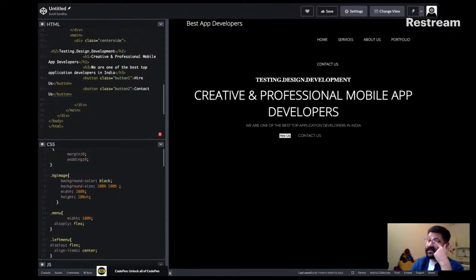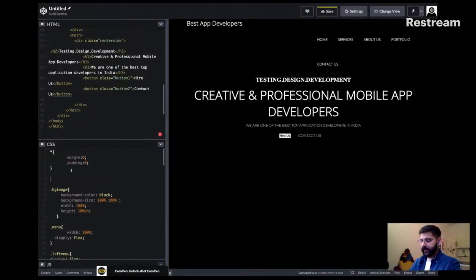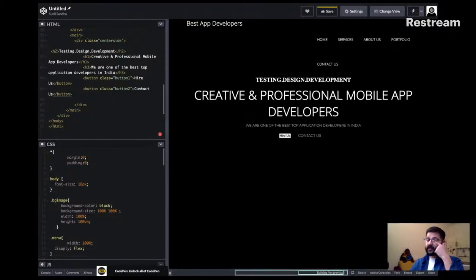Now, something again that we mentioned, I can't remember if it was the Monday that's just gone or the lesson before, was REM as a measurement for font sizes. So what you should be doing is at the top of your page, you should probably have something like body font size 16 pixels. Now, 16 pixels is basically the default generally for fonts on the web.